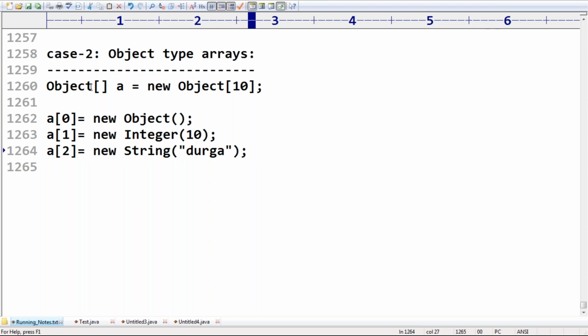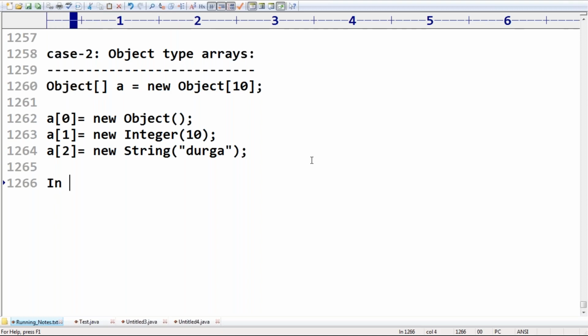The reason is it is expecting object type, and every class is a child class of Object. Integer is an object type, String is an object type, because these are child classes of Object. That's why it is valid.